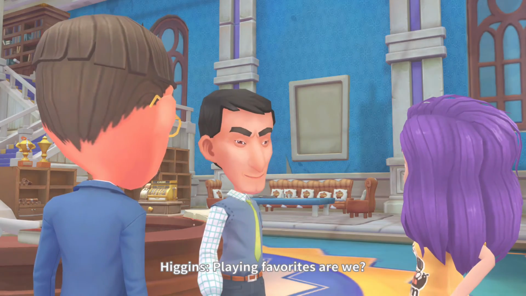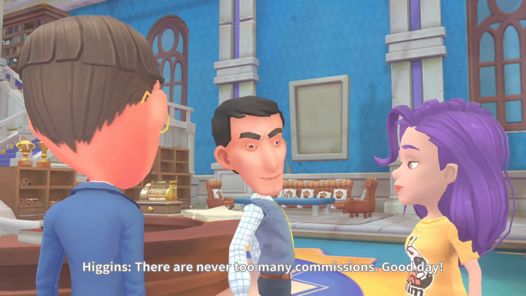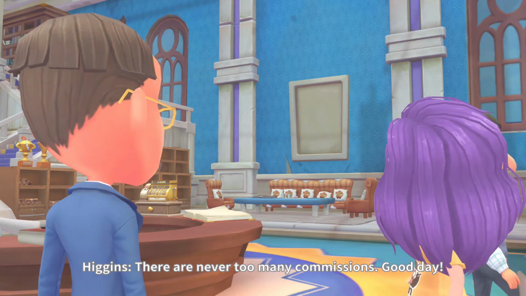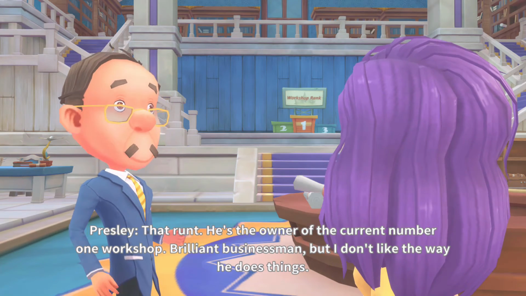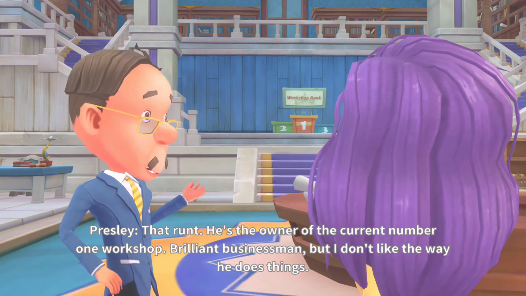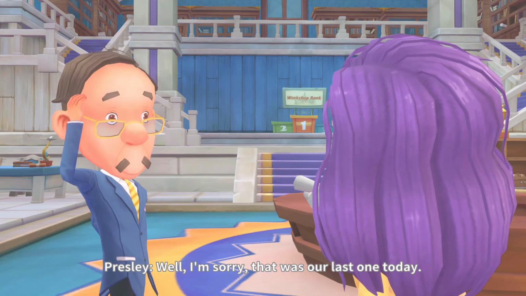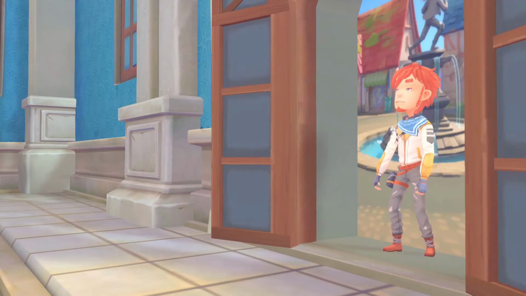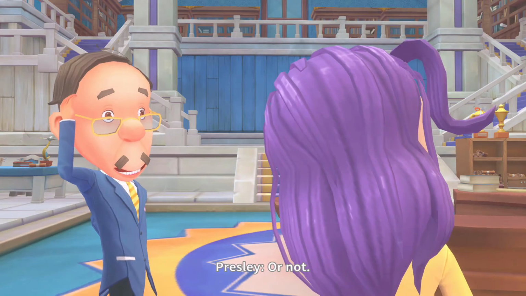Playing favorites, are we? Higgins, you already took one today. There are never too many commissions. Good day. That runt, he's the owner of the current number one workshop. Brilliant businessman, but I don't like the way he does things. Well, I'm sorry, that was our last one today. Hey, Press, I've got a job for you. Or not.